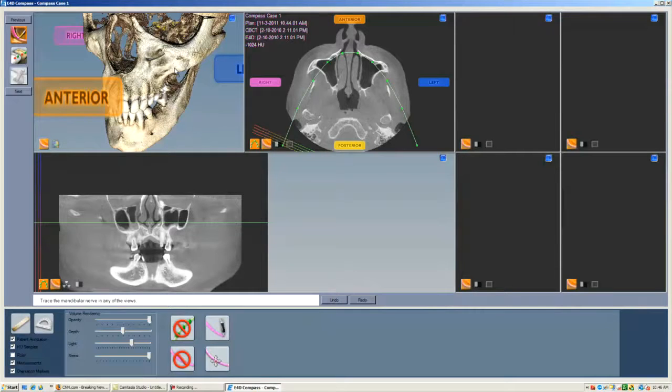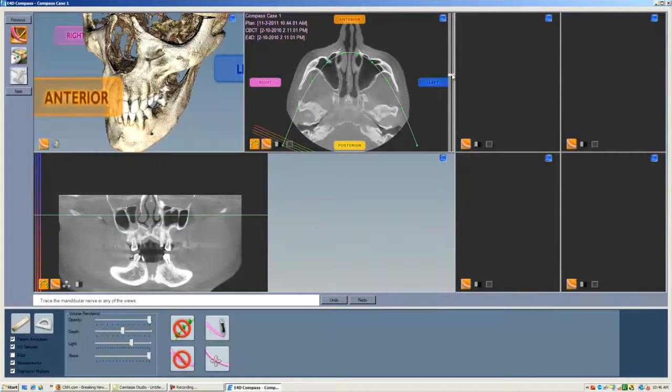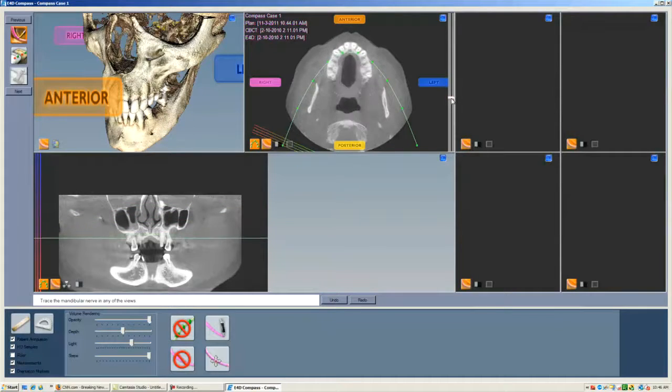And you've got four views on the side here. We've got a top-down view from the top of the skull, and then a frontal or panorama view at the front. The green line that you see in this section corresponds to this section here. You can slide these up and down, and you'll see the green line start to move. I'm going to move this down to my lower arch, where I'm going to place an implant, approximately around about there. You can see the space here where we're going to place our implant.